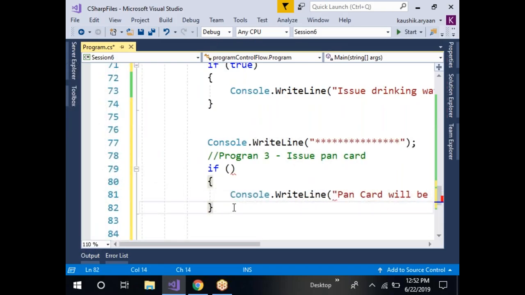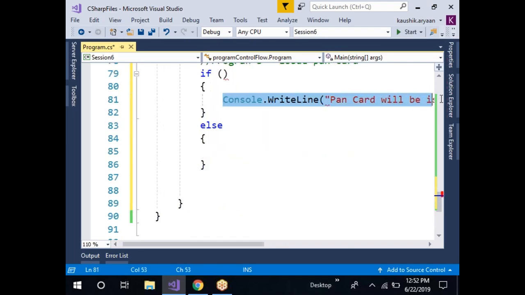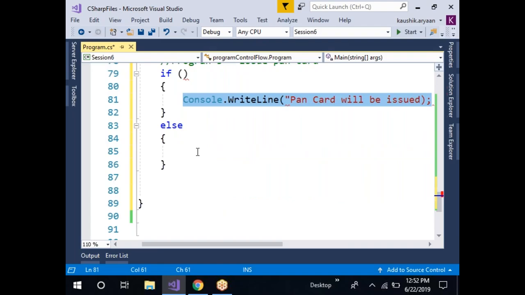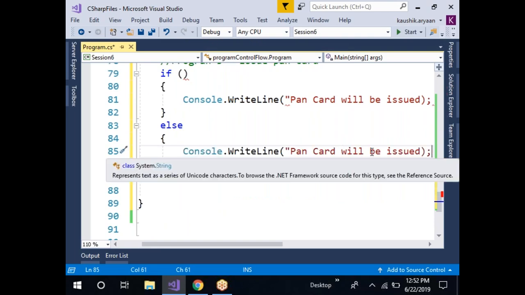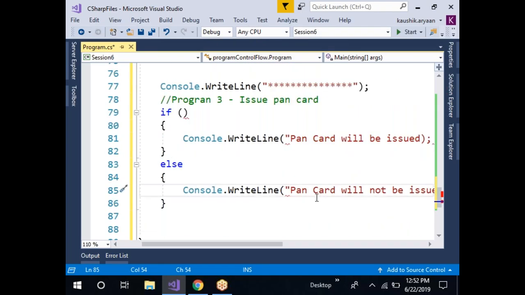And I have the else part stating that PAN card will not be issued. Now, since I have not passed an argument, it is showing you an invalid expression.